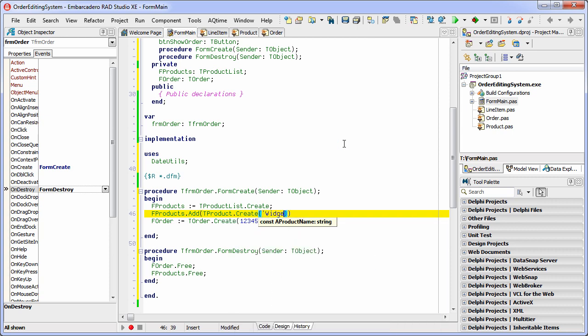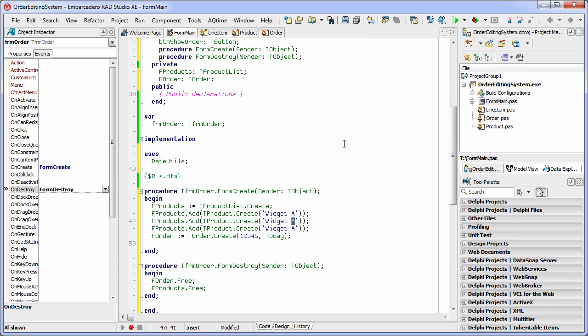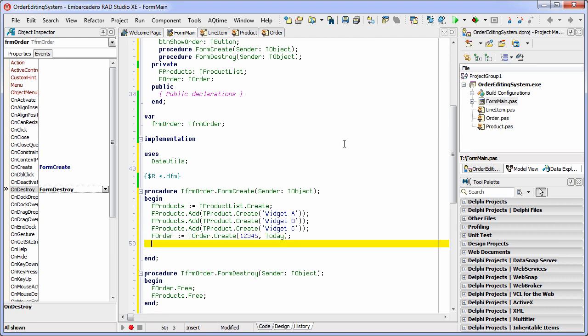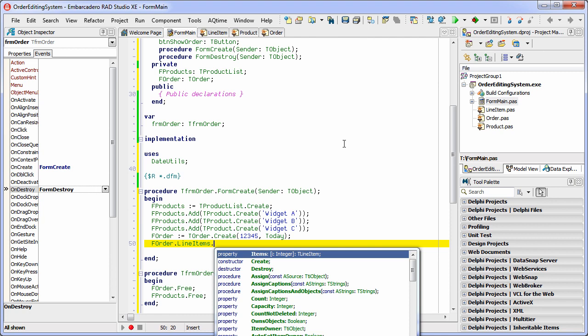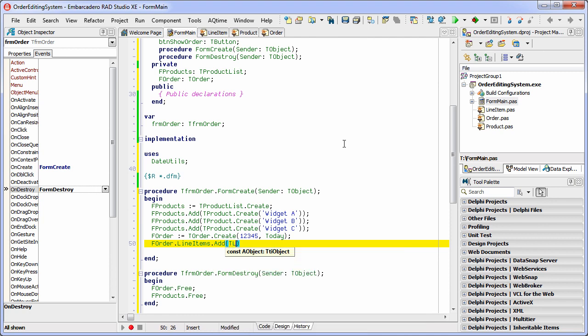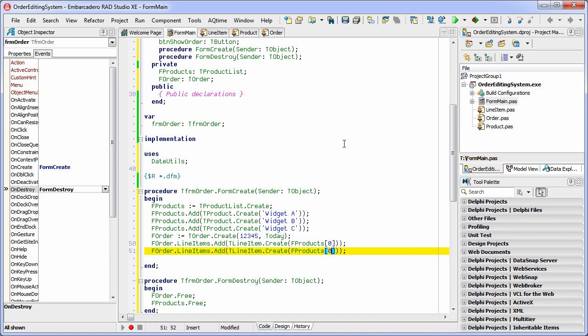Create 3 products, widget A, B and C. And we'll create 2 line items, one for the first product and one for the second product. In the second part of this demonstration, we'll complete the initial coding and then use the Model GUI Mediator framework to connect our objects to the user interface.